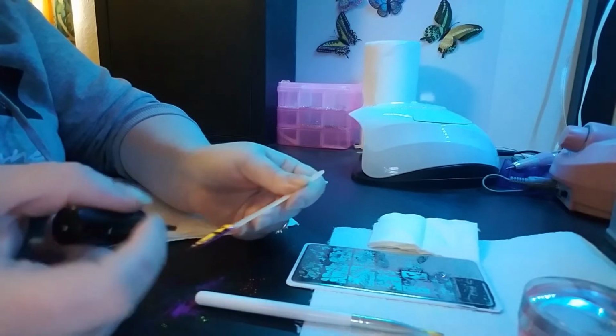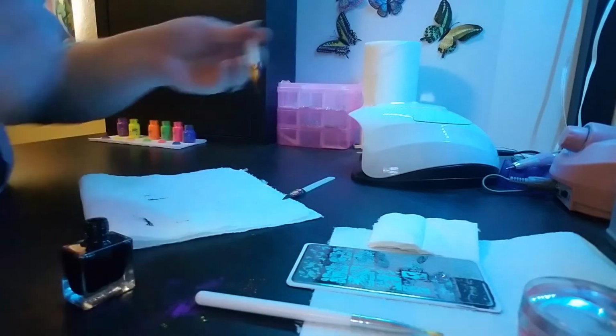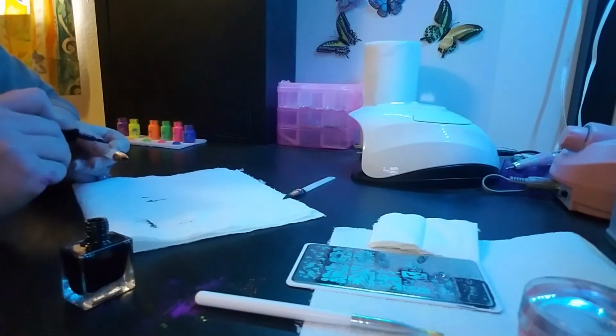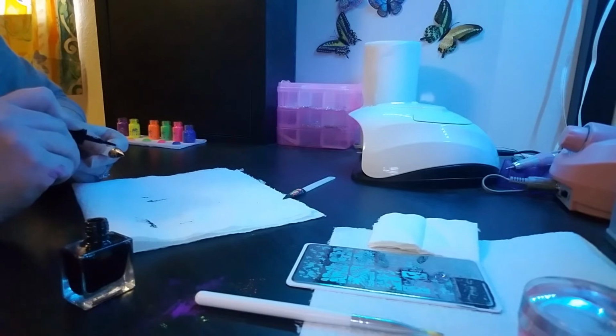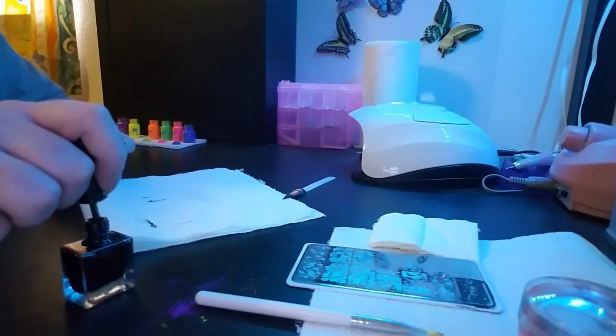Don't go too high up because you'll ruin it. And the same with just going over the top. Just going to be honest, but just don't want to ruin it. And then fill in all the colours on the top. Show my brush.